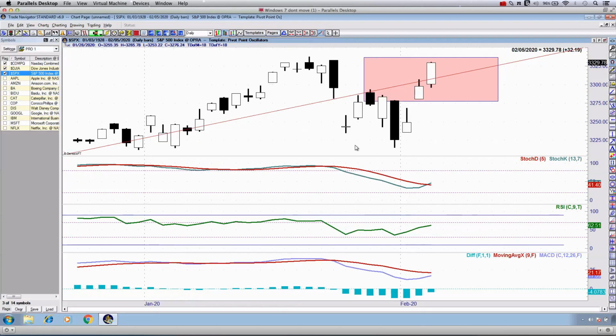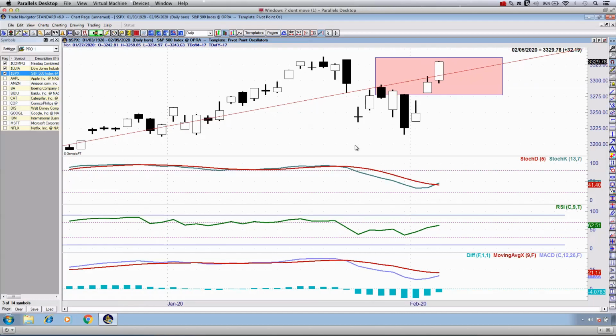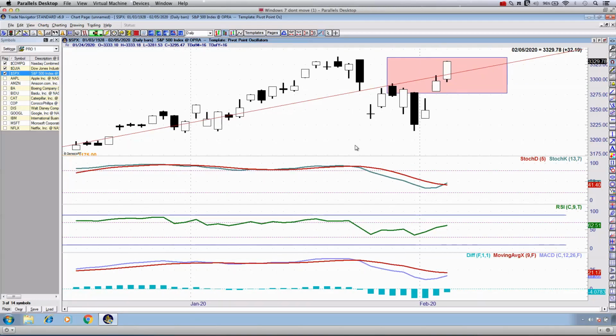I understand at the moment you're probably still sitting on the sidelines scratching your head, saying, well, why is this market acting as erratic and as volatile as it is? This is exactly what happens around intermediate swing tops. You get these very quick, very rash, very powerful movements in volatility. That obviously trickles down into the directional movements that we have continuously seen over the past 3 weeks or so, but it does represent a turning point. And that's what's most important at this time.